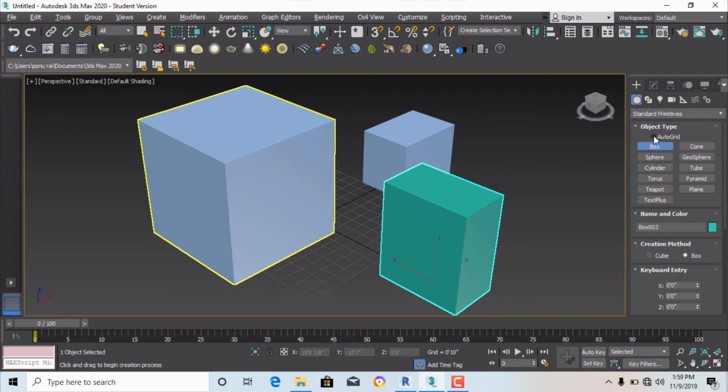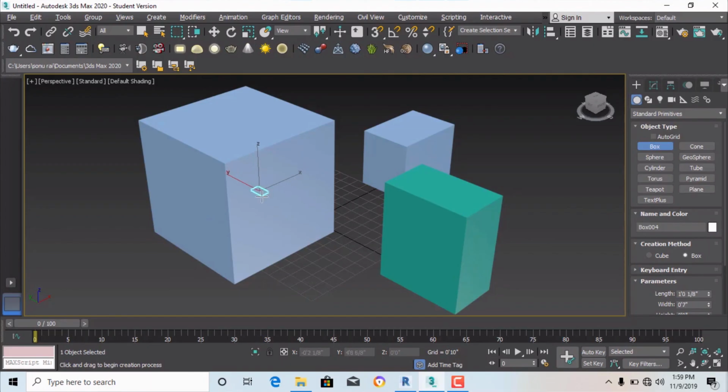Suppose I want to draw a box on this wall, so when you click on box and try to draw here, you are seeing that it is not getting selected. I want to draw on this wall, I want to make some projected window or something like shading, but I am not able to. It's coming horizontally only.